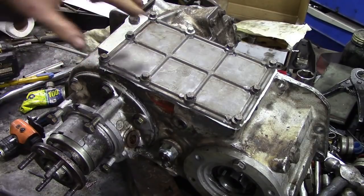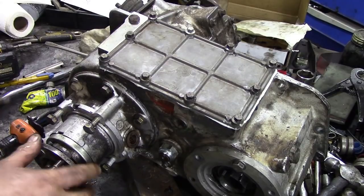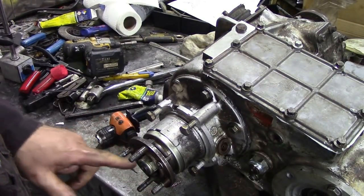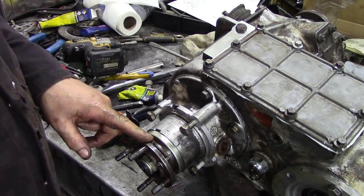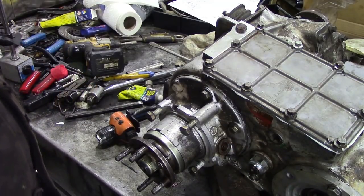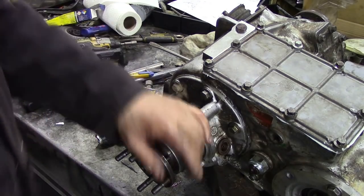Whilst that's when that's dry I'll torque it down because it'll just give it that extra push. So while I'm here on this end I might as well replace the seal on here - the oil seal - and then we'll put some silicone around here to seal that up, do the front seal and that's about it really. We might as well do it now.